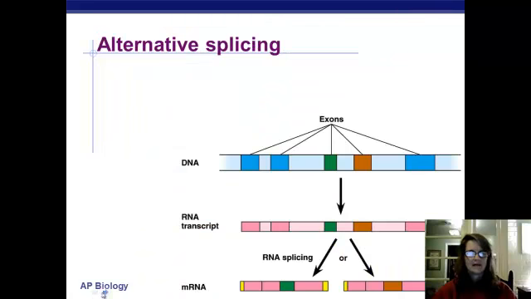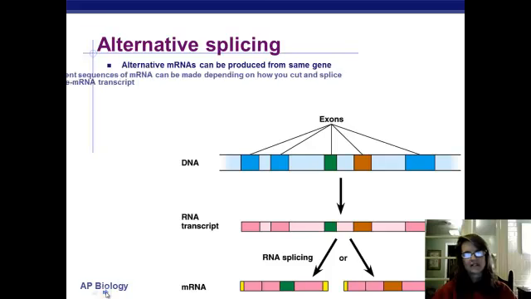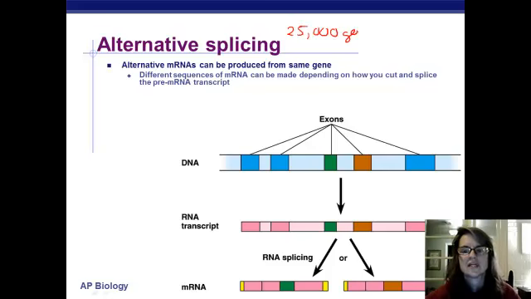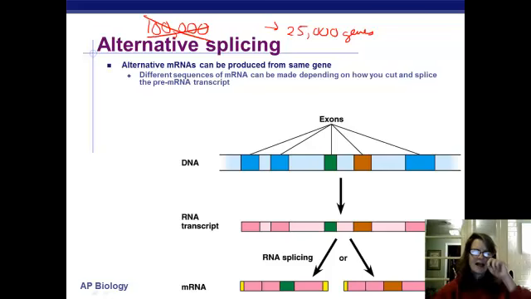All right. Now, a really important concept in biology today, and why it is: humans have only about 25,000 genes that we can figure out. Yet we are extraordinarily complex. This is not a whole lot more than a fruit fly, yet we feel more complex than a fruit fly, and people were astonished that this was all humans had. It used to be taught when I first started teaching that humans had 100,000 genes. That's not right. How can it be that we can be so complex and have so few genes?